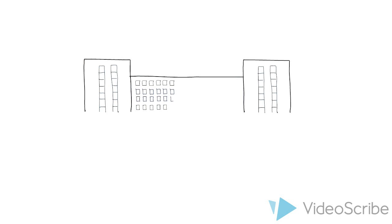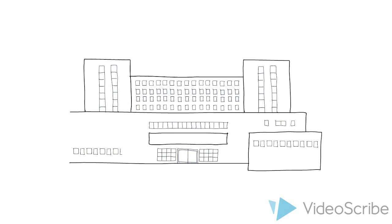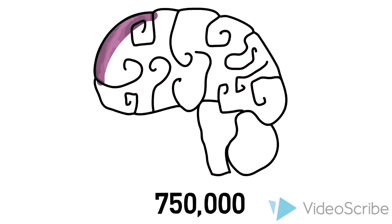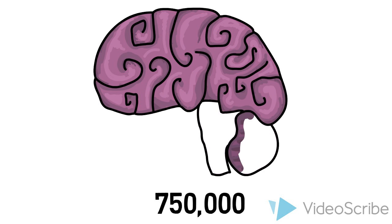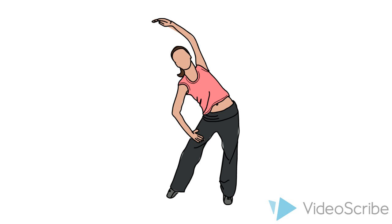Socially assistive robots have the potential to do more than just take care of patients. They can also be used to help them actively recover from serious injury. Every year, there are over 750,000 new strokes in the US alone, according to the American Stroke Association. For survivors of stroke, it's important to get out of bed and be performing exercises as soon as possible. Otherwise, certain motor skills can quickly deteriorate as a result of brain damage. A lot of these exercises are not very interesting.